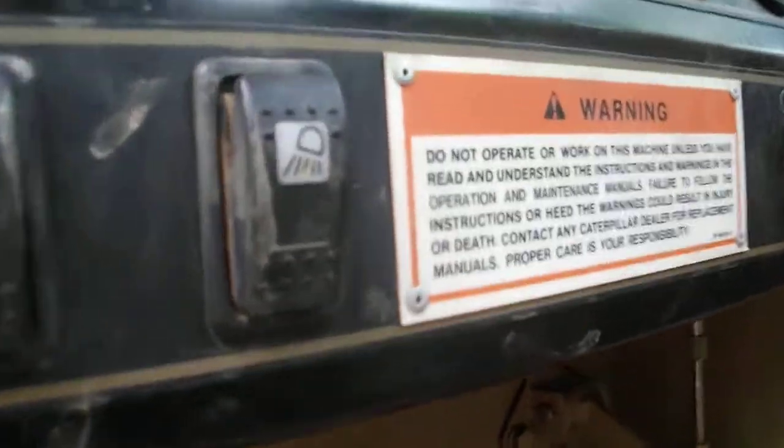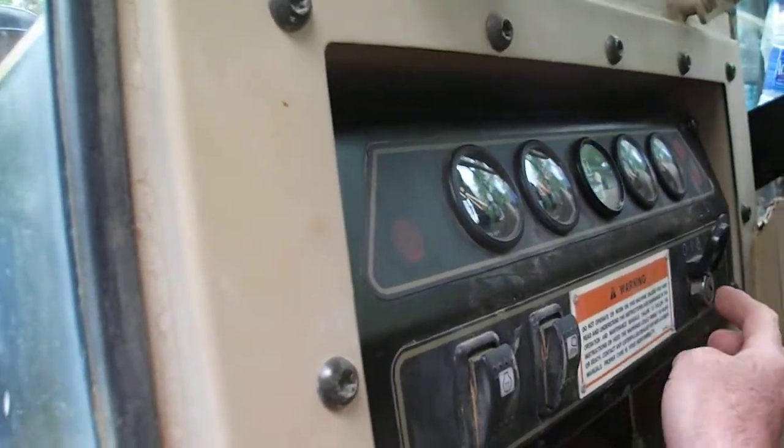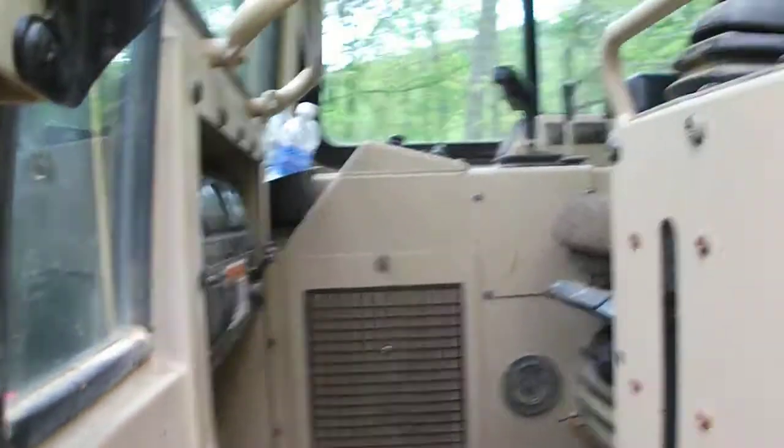The start relay is behind the panel. You can't see it, you're gonna have to take the pin off, but it's right here. The starter relay is behind that, and you take these 4 bolts out and you can get to it. I don't have no power going to my starter relay.